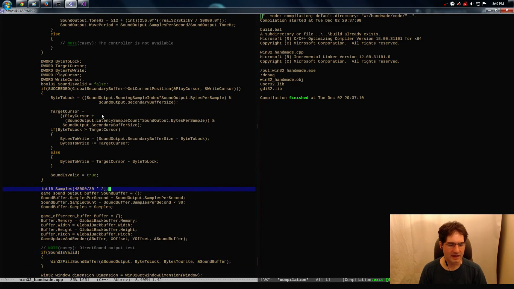Assuming the sound is valid, then what we want to do here, essentially, is we want to go ahead and ask the sound layer, the game, to output the number of samples we actually want, because we now know how many there are, right? Bytes to write will basically be the thing we want, and since we're asking for it in samples, we basically need to divide that by our sample size, right? However big the bytes per sample is. So basically what we're doing here is we're saying, okay, the sample count that the game is supposed to write is going to be the bytes to write divided by our bytes per sample, right? It's basically 4, dividing by a stereo paired 16.